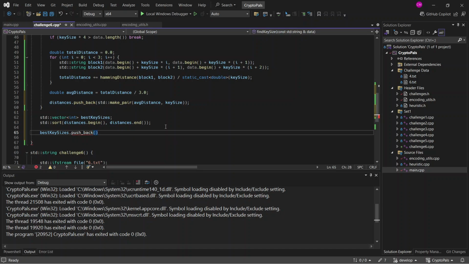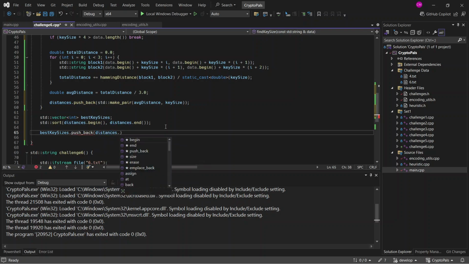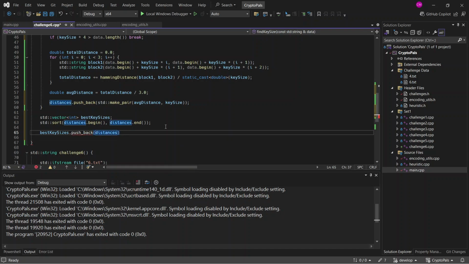I don't need a for loop because this is going to be constant. We're going to use distances of 0 dot second.